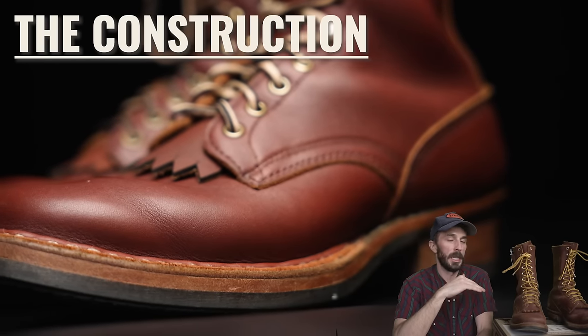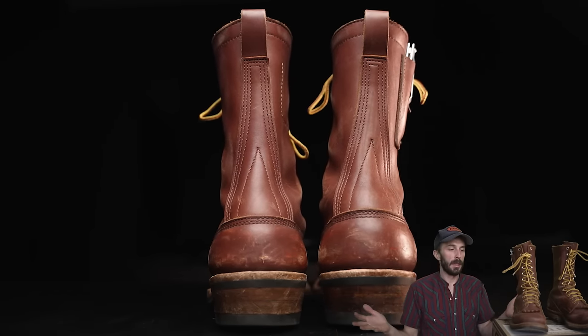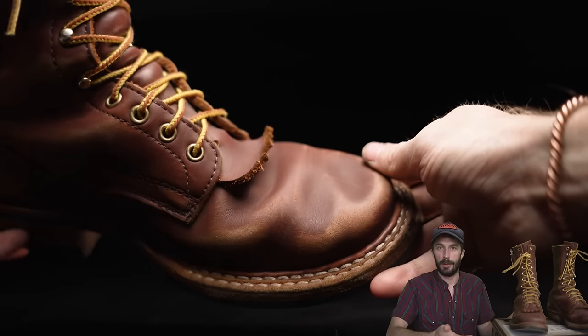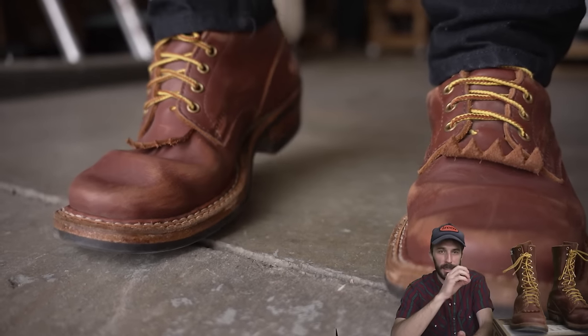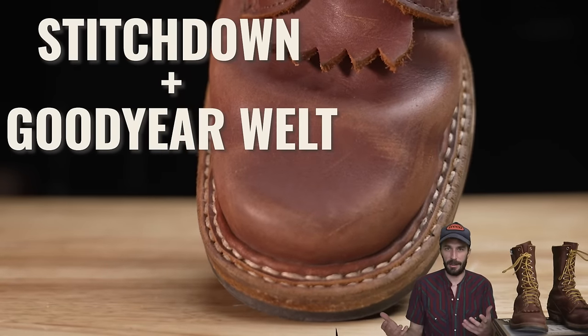And then to the craziest part of this boot, and the most unique part of this boot, is the construction. And I've never seen anyone else make a boot like this until I made this video. I don't know how I missed how Whites makes boots, being that my career is reviewing boots, but somehow I missed it. And this construction is like a combination of a stitch down construction and a Goodyear welt. It's like a stitch down on steroids.